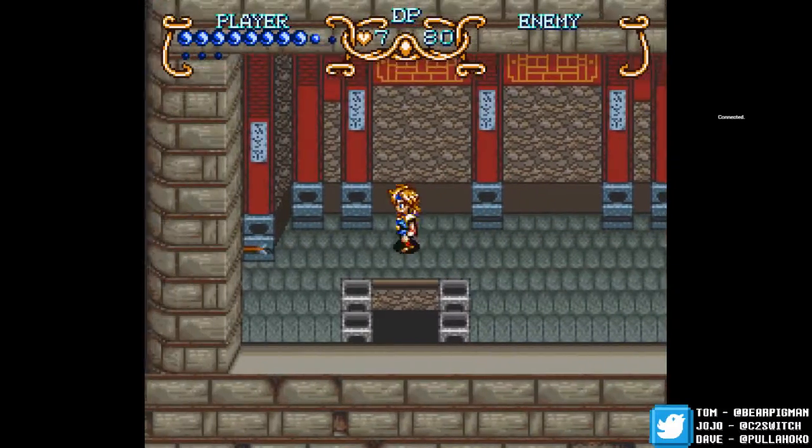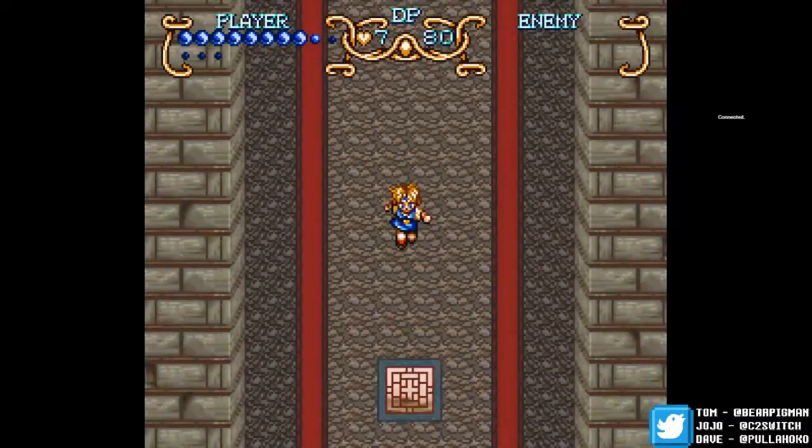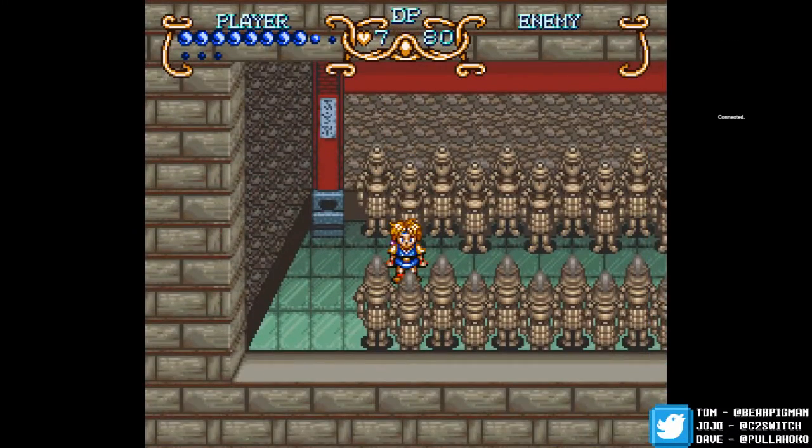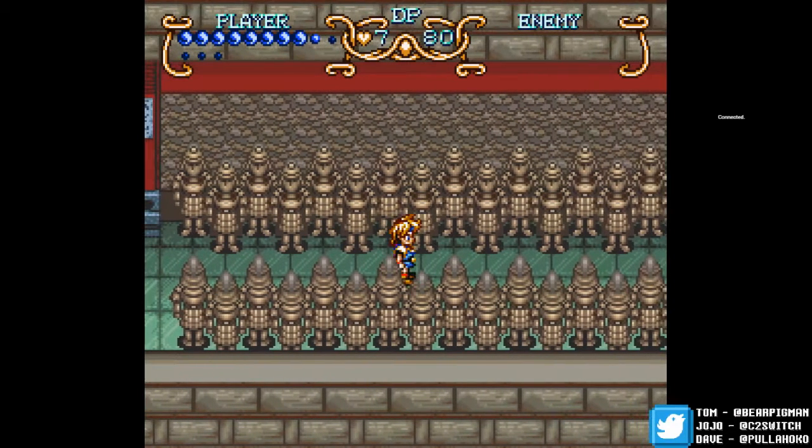We can't shoot down that guy. And Will can jump really high. Really high. Splatted. So, there are a lot of terracotta warriors here. Some of them are alive, some of them aren't.